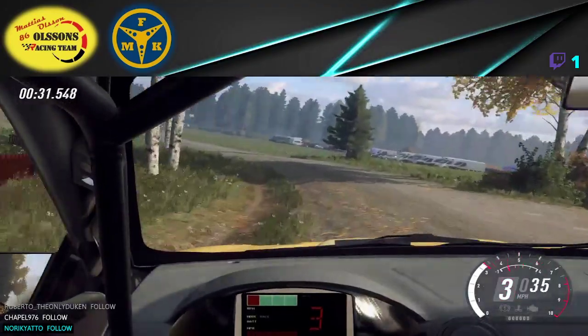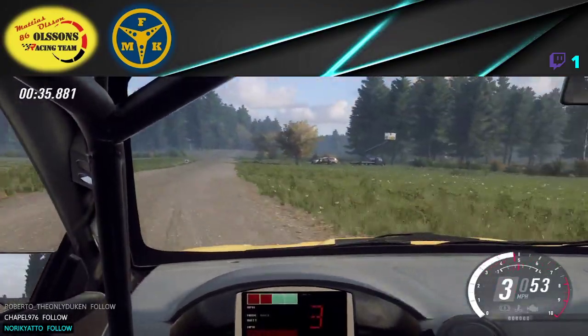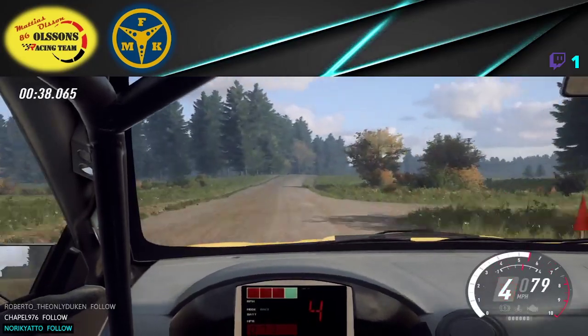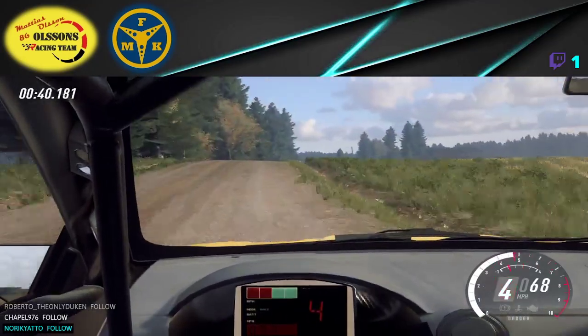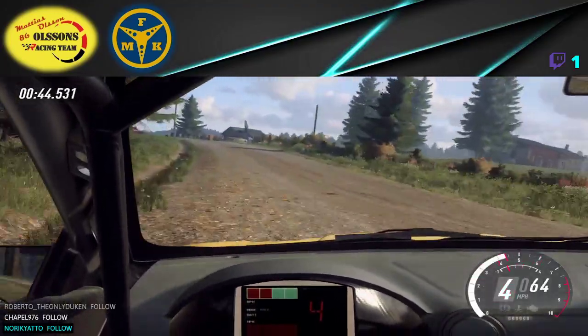Crest. And six left long. And right to the crest. 100. Right of a jump, 120. Right left long, 100.